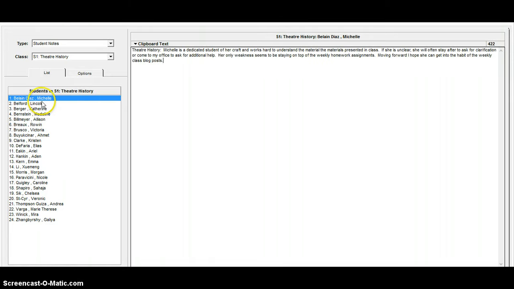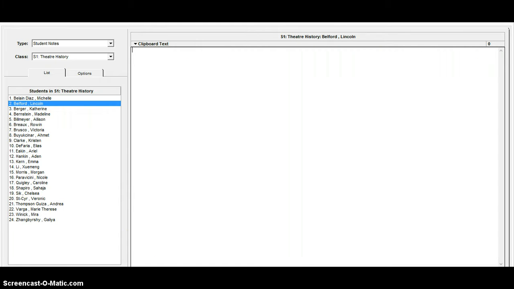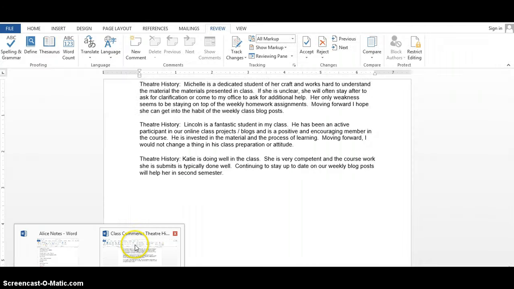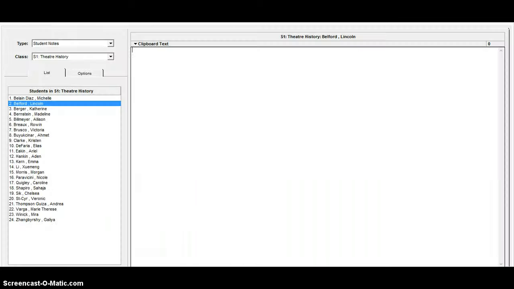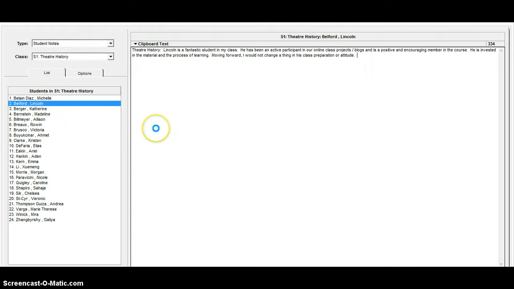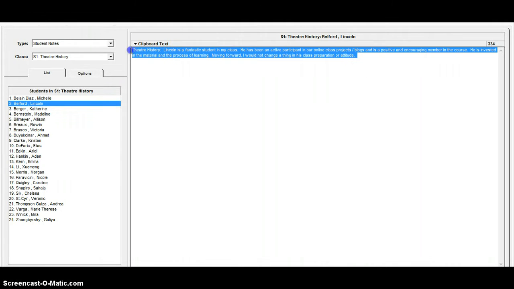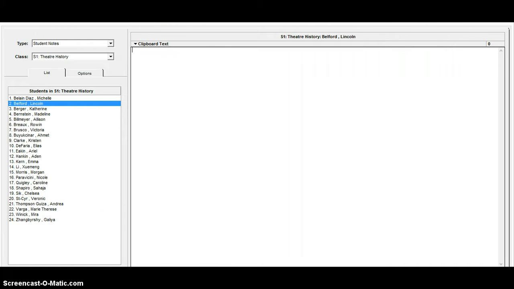I'll work my way down the student list, going back and forth between Word and my Easy Grade Pro gradebook. Control copy, Control C, gradebook, Control V, and paste. Goes pretty quickly once you've had that original document created. That is one option. Another option is to use the Google Docs.